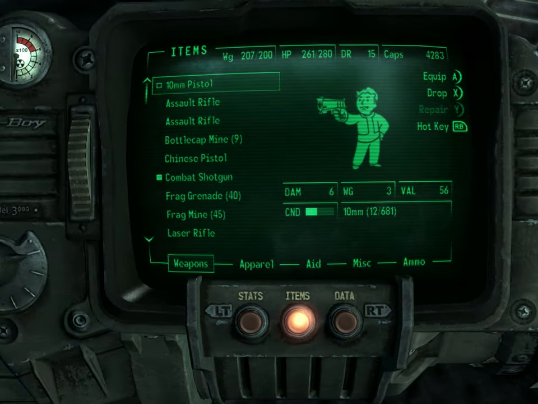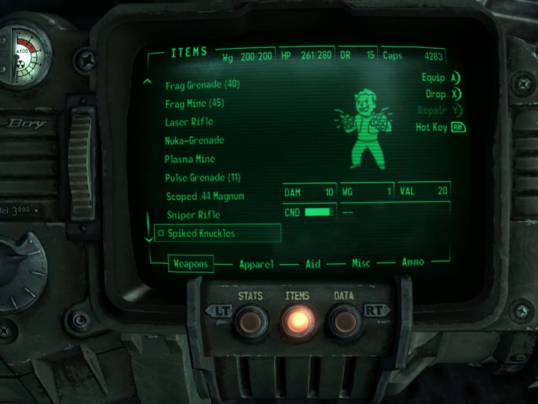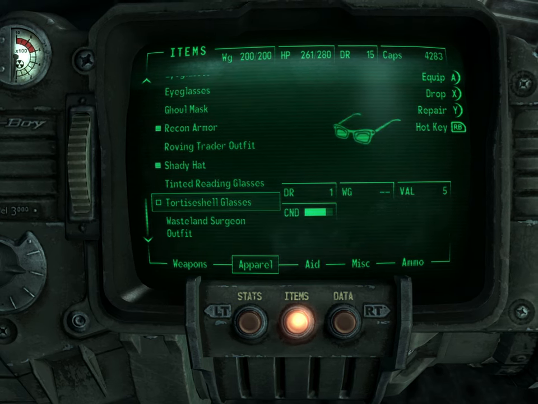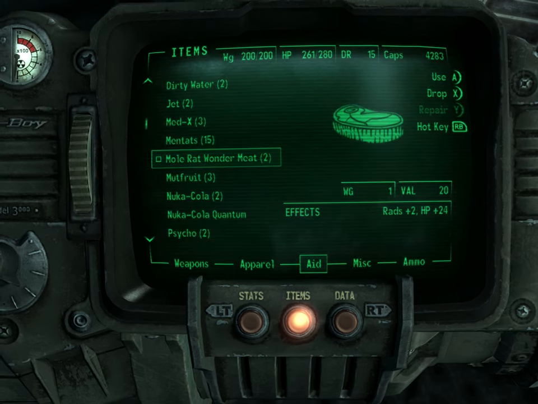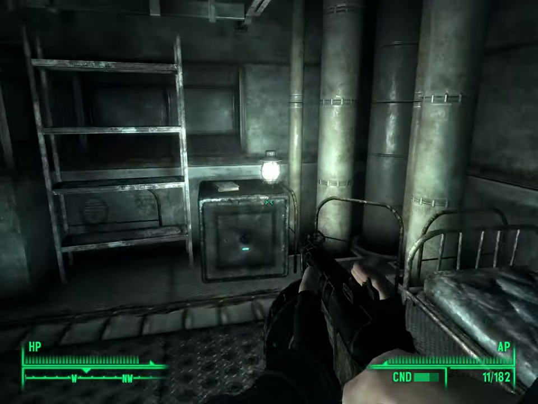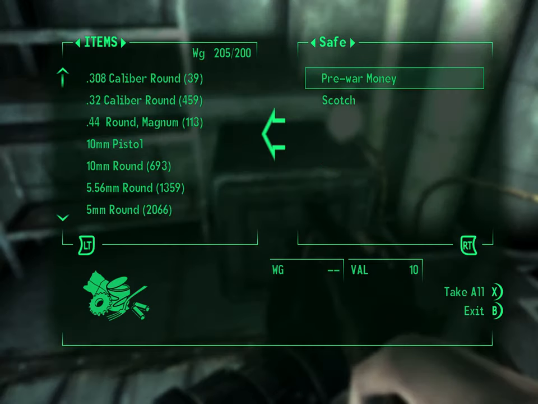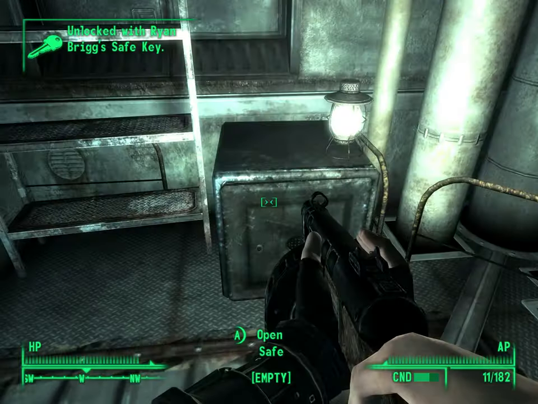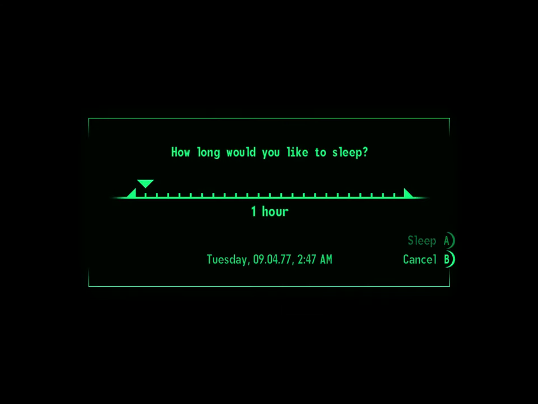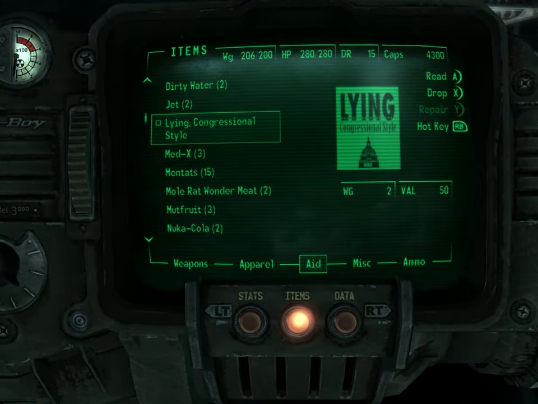Well, let's see. Yeah, one of the reasons I've been putting points into repair is that it serves as both weight reduction, because I can fold items together more effectively, and it boosts my revenues, because the closer something is to perfect condition, the more caps you can sell it for.